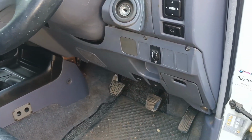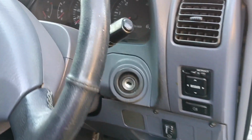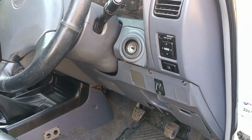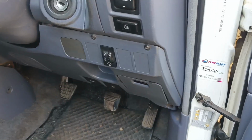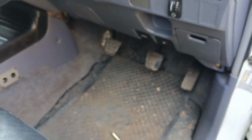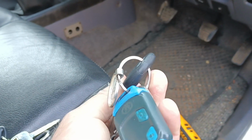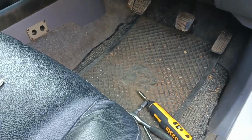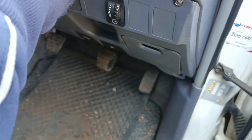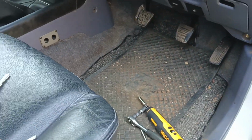This auto watch also started to cause electrical problems, all the lights coming on in the dash, so we've had that removed, and it still has the key flashing light, which always was there since I've known this car. Then to start the car, this car had a set of keys like that. Now, it looks a bit odd because there's no transponder key. A transponder key would usually look like this, and you can see there's a slot for a transponder to go in there. But you can open it with a piece of tin and start and run the car with this key. So something is going on here, and I always had my suspicion as to what it is, but we're going to find out and confirm.